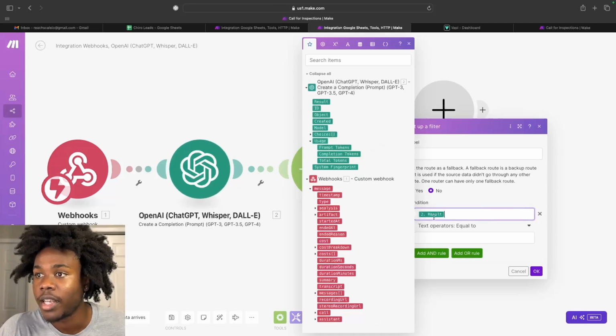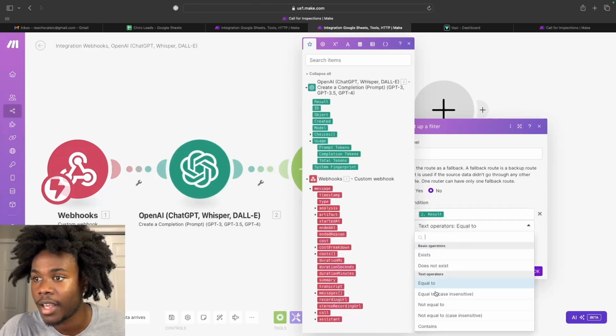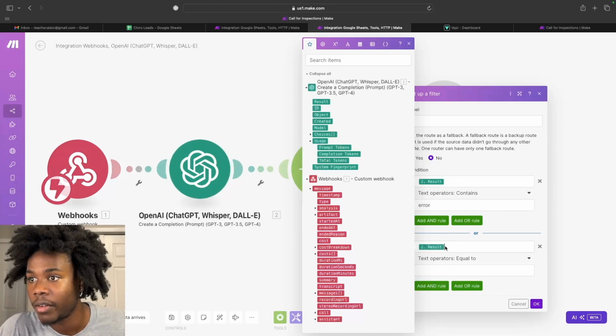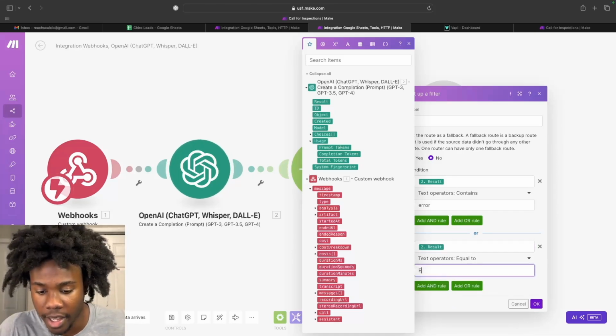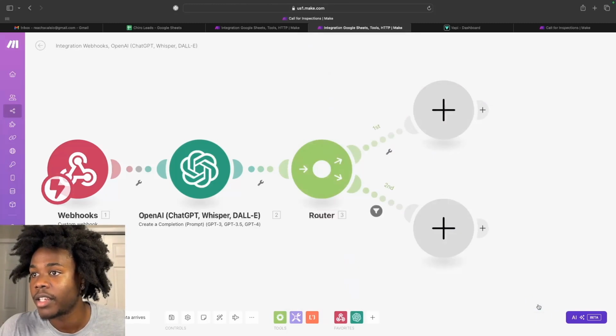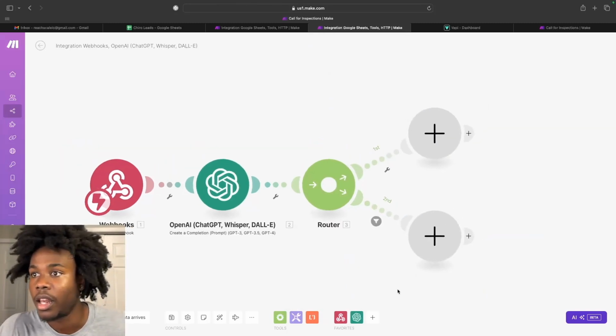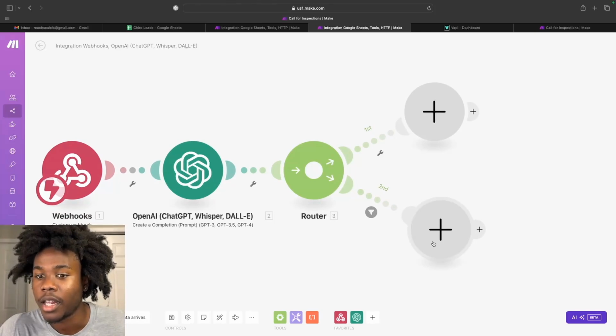We're just going to take this result, and if it contains error, or you never know, it might decide to capitalize it, but if it contains lowercase or uppercase error, then we know that the person did not book a call.